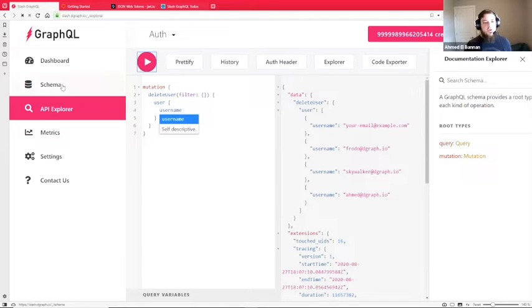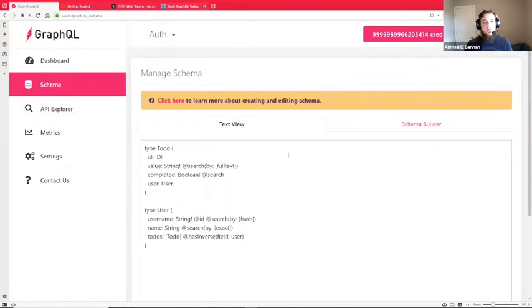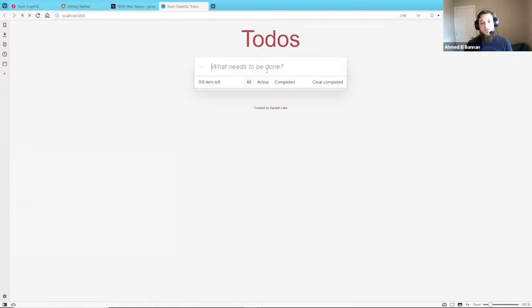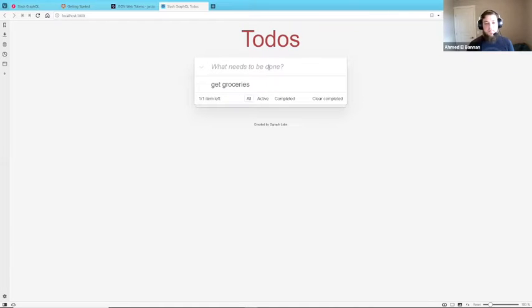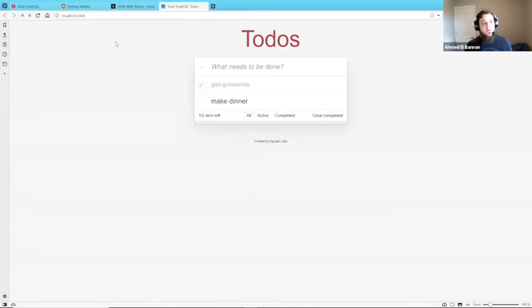Include all the users. Okay. So we'll refresh. We'll see that there's nothing here. We'll add a couple of example to-dos, like get the groceries. For example, make dinner. Yeah, so you can see that we can add to-dos. We can complete them. We can even delete them if we want.